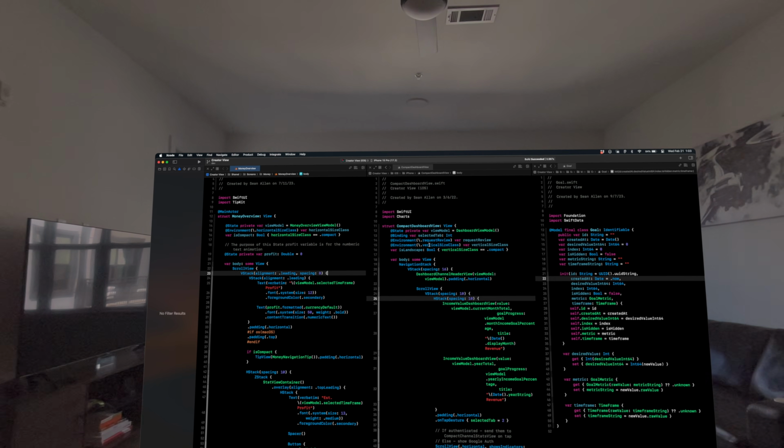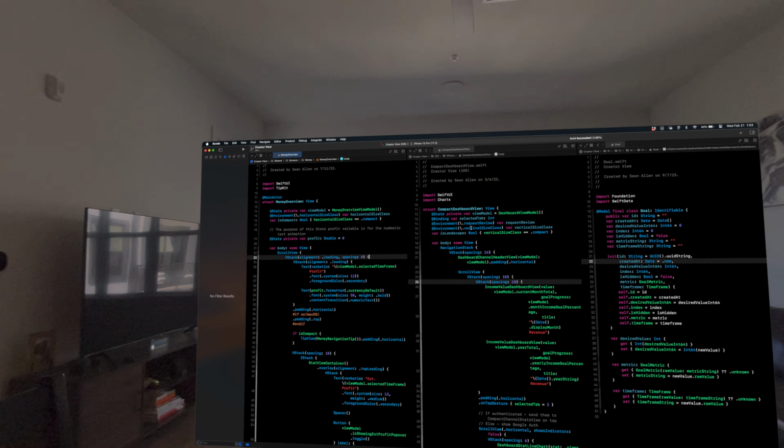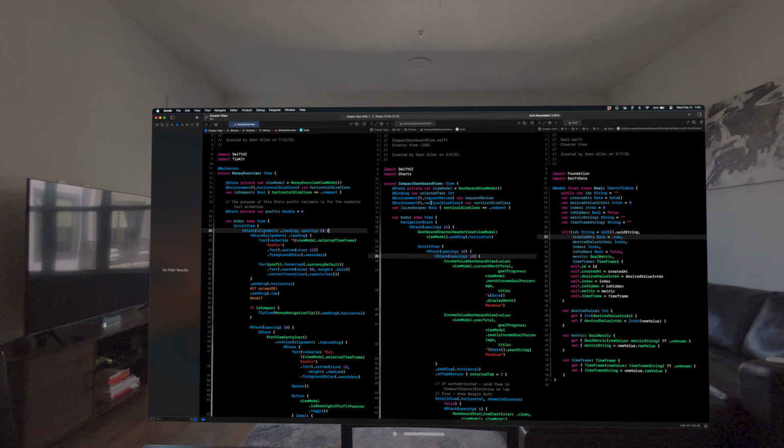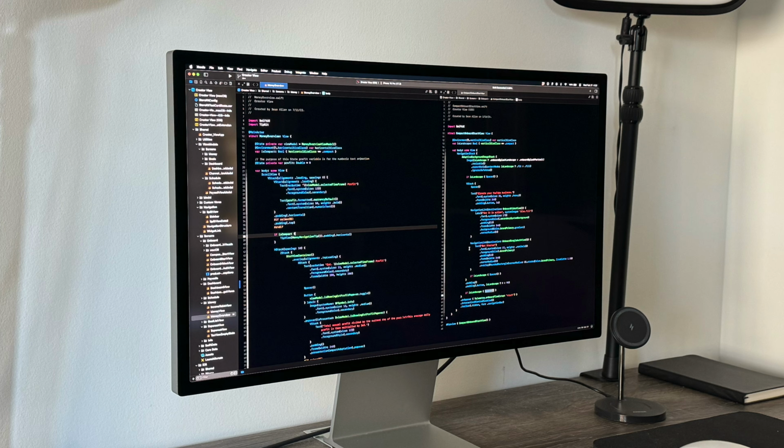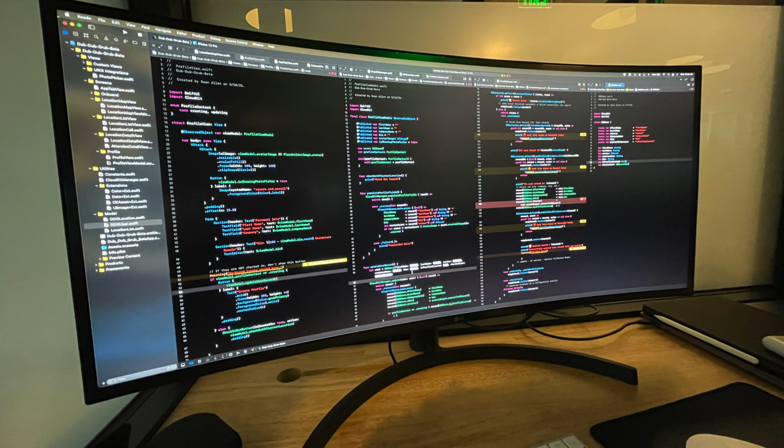The default resolution is 2560 by 1440, and as you can see, I'm demonstrating 3 editor windows in Xcode at a very readable text size. You get as much screen real estate as you would on a typical external display like Apple Studio Display. As of now, you can't change the resolution to something like an ultra wide, so you can really take advantage of all the space you have. And I'm not sure how technically feasible that is, but wow, that would be awesome in the future. Like having an ultra wide anywhere I go, sign me the hell up.